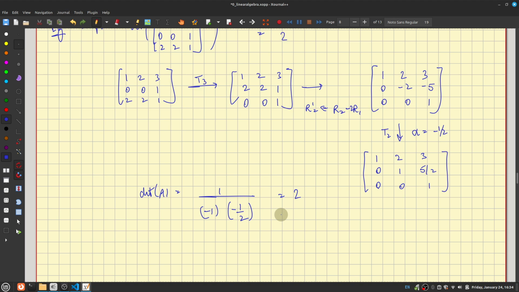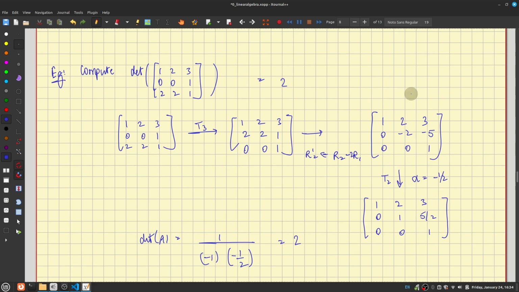Now, for a 3 by 3 matrix, this seems like overkill because if you use the cofactor approach, then you could just calculate it very quickly. But now I have to perform these many row reduction operations. So for a small matrix, this is not particularly helpful. The cofactor approach is far easier to compute for a 2 by 2 or a 3 by 3, maybe even a 4 by 4 matrix. But as soon as you go to larger matrices and maybe you want to write a program to do it, then the row reduction approach is really beneficial. Right?